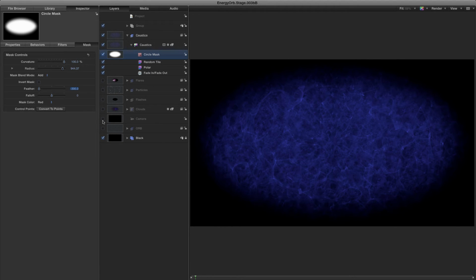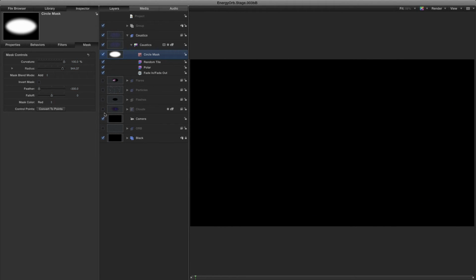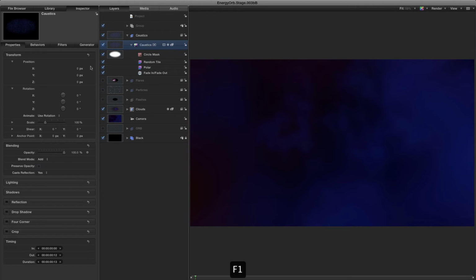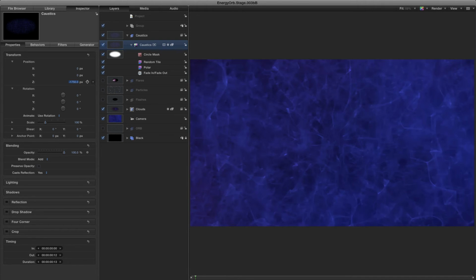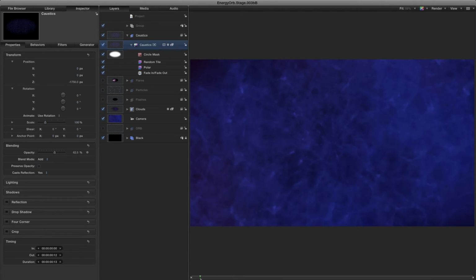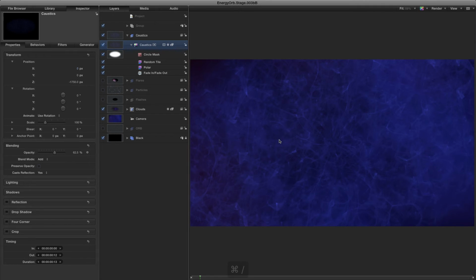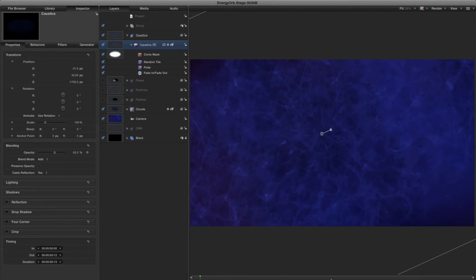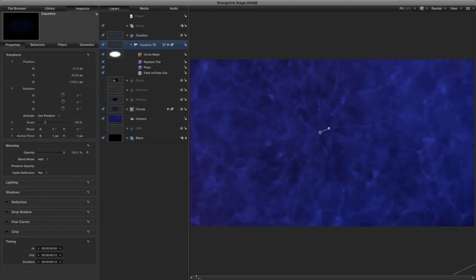Okay, now let's turn the camera back on again, and I'll also turn on clouds. And we need to adjust the position of this layer so it's in frame. So let's hit F1 again so we can come to its Z position. I need to set that to -1750, so it's moved back into the path of the camera, and that's looking pretty good. We could just adjust it to taste on X and Y. I think that's really fairly good as it is.